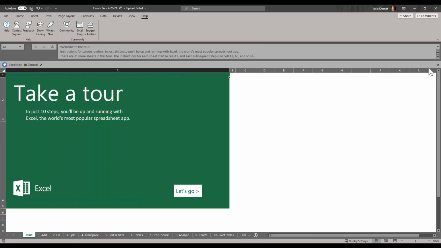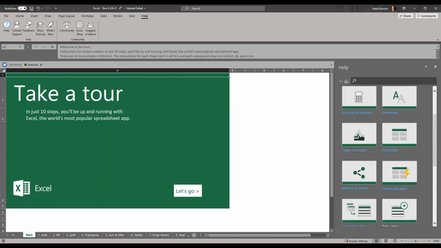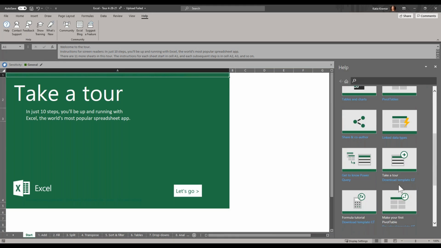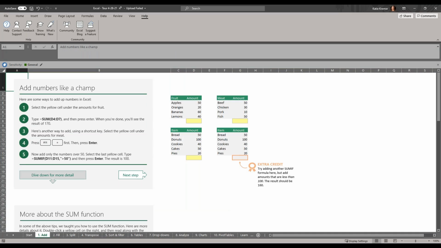This is all the different basic features and functionality that we have within Excel. If you just go to Help and go to Show Training over here on the right hand side of your screen, go down to the bottom, and that's where you're going to find the template for this. If you want to open it up now and follow along, you can, or if you just want to know that that is out there. So I'm going to click on Let's go.